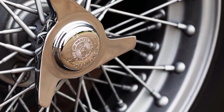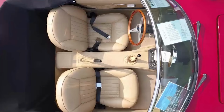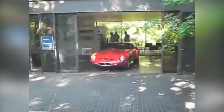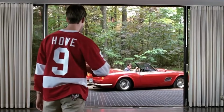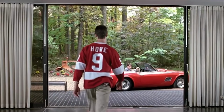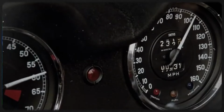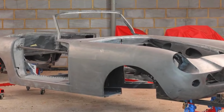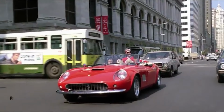Ferrari escalated by threatening to pull all advertising from Paramount-owned publications and ban the studio from future auto show partnerships. But Paramount called their bluff, knowing Ferrari needed Hollywood exposure more than Hollywood needed Ferrari's permission. The dispute was settled quietly out of court, with Paramount agreeing to include a disclaimer in the home video release stating, "Replica vehicles were used in this production," though this disclaimer never actually appeared on any VHS or DVD releases.